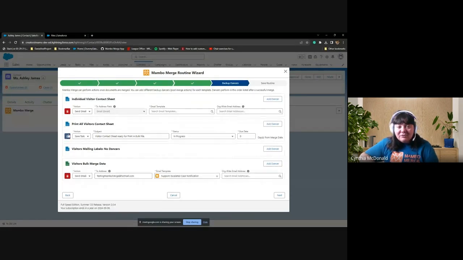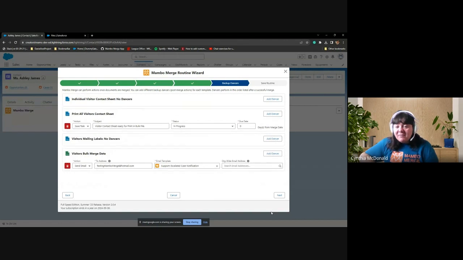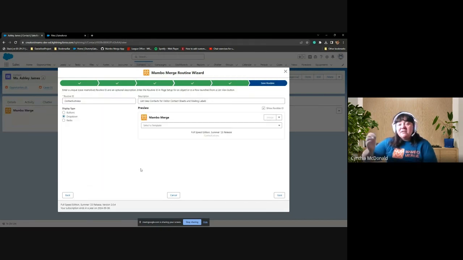We'll go ahead and delete these two. Just want to keep these guys, and we're going to go onto this page. On this page, what we're doing is the routine ID. This is the name of your ID or your routine, and this is how you're going to tell the Mambo Merge component which one to assign to it. The description is not needed, but it helps remind you what these are doing later on. I always tend to forget after making so many, and you have 50 of them in there. They're all slightly named the same. It helps to know exactly what they're doing.